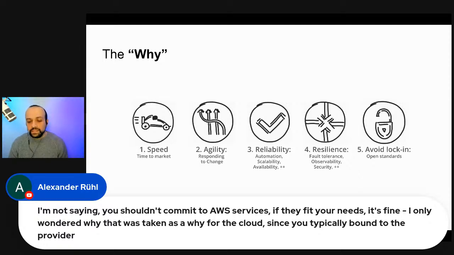Yeah, exactly. But then the thing is, lock-in is quite often misunderstood, because people think that if I choose a specific cloud provider, I'll be locked in. You don't necessarily, right? If it is open standards, say you need a database, you can choose something openly accessible, or you can choose a super unicorn solution provided by that specific cloud provider.